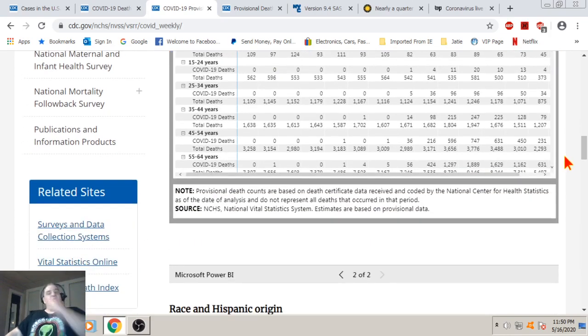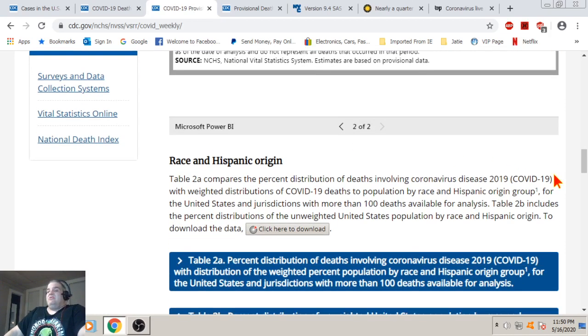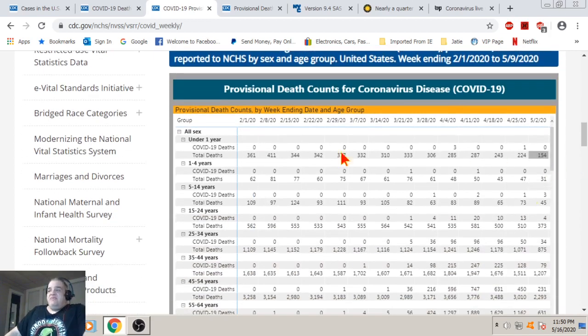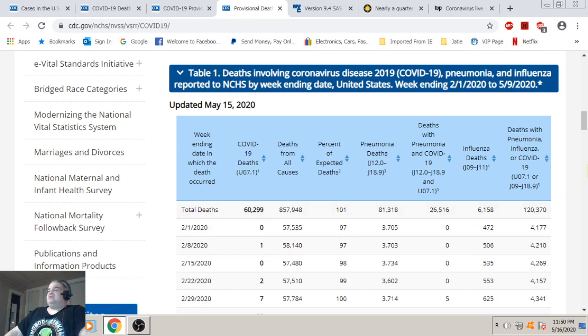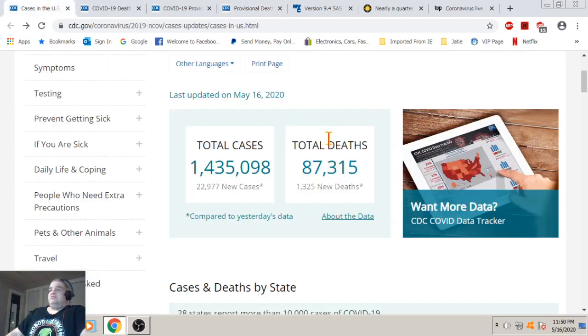Actual total deaths. Well, of course, you can see down here, it's Microsoft. Oh, of course not. Well, here's the thing. I told you in my first video, they don't have any control over the numbers. They don't, but they can throw any graphs up here that confuse the hell out of you. Well, unfortunately, they still have to do this one by the dates. And this was updated on the 15th, which was a Friday.